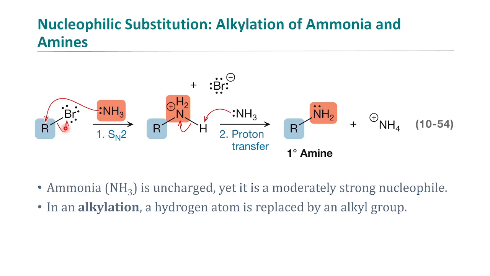And so we go into the attack, we leave the electrons in the bromide, that leaves the leaving group. Notice we are then going to have that ammonium salt that generates first. This is under basic conditions because ammonia is actually a base, and so we're going to deprotonate one of the other ammonias. And this is then going to be that proton transfer step. This gives us the primary amine in this case. And we have our primary amine product.